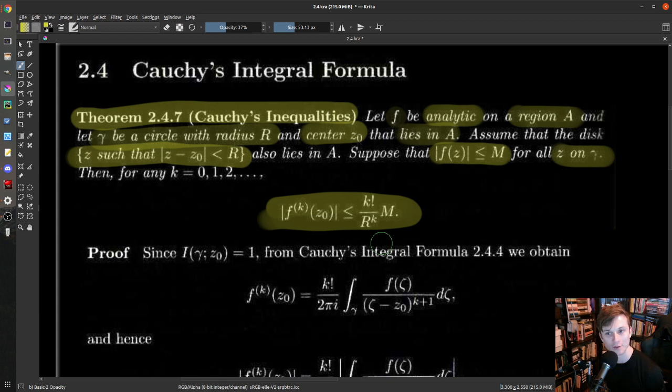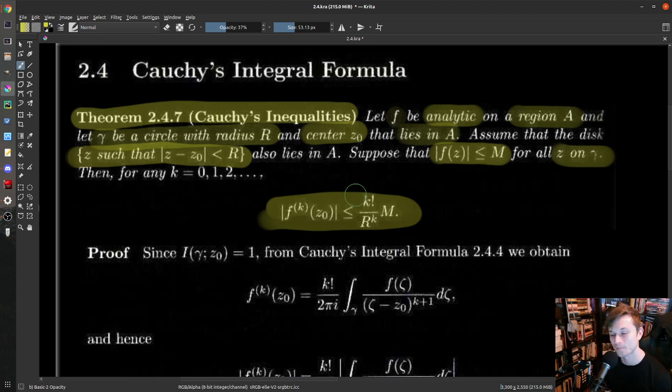What this means in short form is that, since being analytic means you have an analytic derivative, which of course means that you have infinitely many analytic derivatives, right? Infinitely differentiable, with each derivative continuing to be differentiable itself in a nice way. Where the nice way is not just differentiable, but analytic, satisfying the Cauchy-Riemann equations and all that. What is happening when we differentiate is that we can get out things that get big, but not too fast. That's sort of the answer that Cauchy's inequalities tell us.